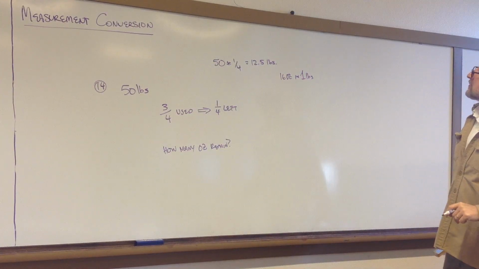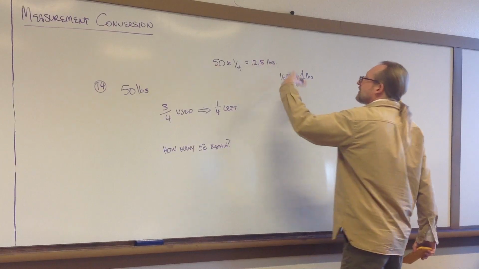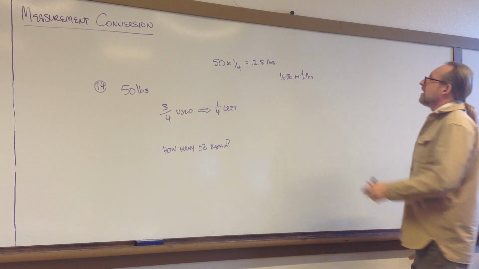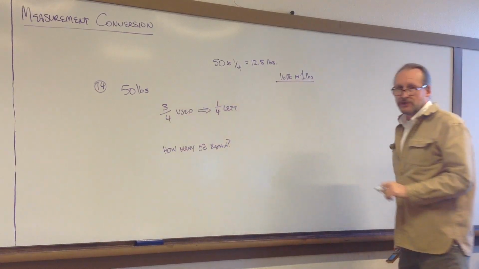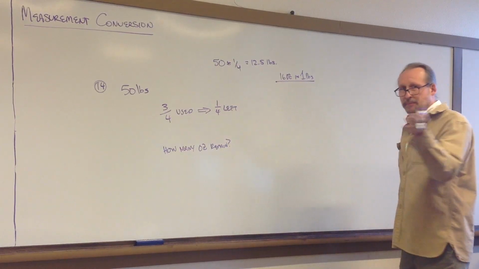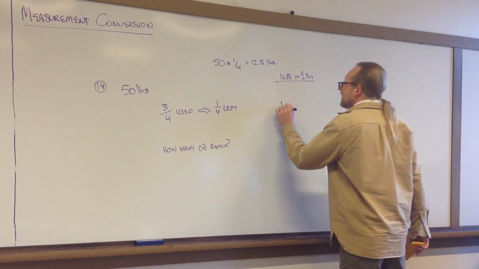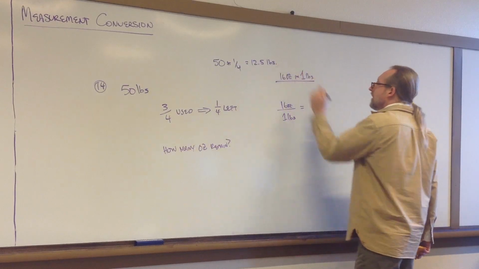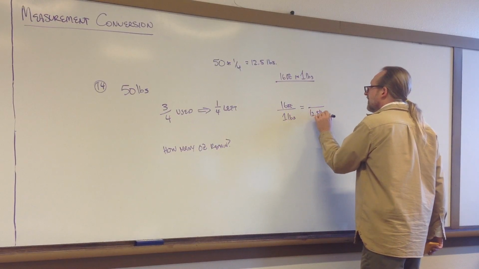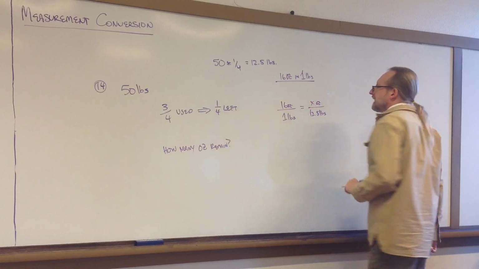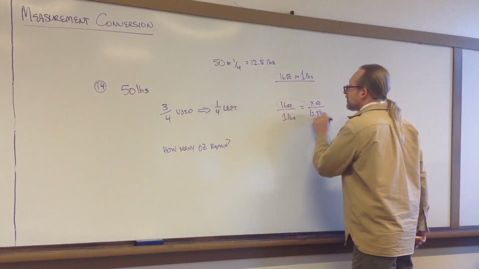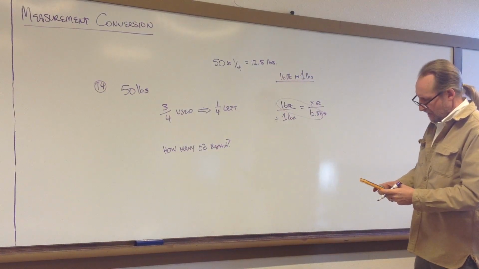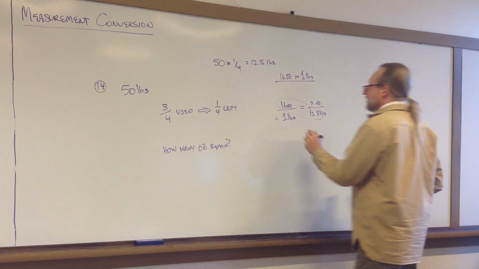Okay? So again, here's the decision. Do we multiply or do we divide? Well, again, this conversion will hold true. Now, you can set up a proportion. So let's say 16 ounces is the same as 1 pound. Then 12.5 pounds will equal X ounces. And there it is right there. You're going to multiply these two and divide by that one. So 16 times 12.5, 200 ounces.